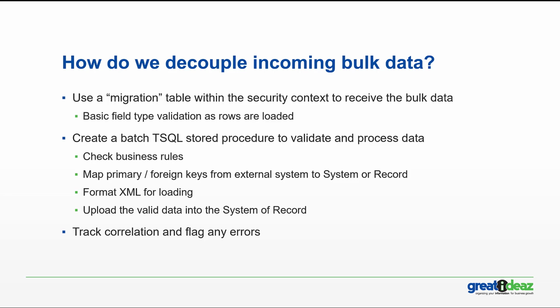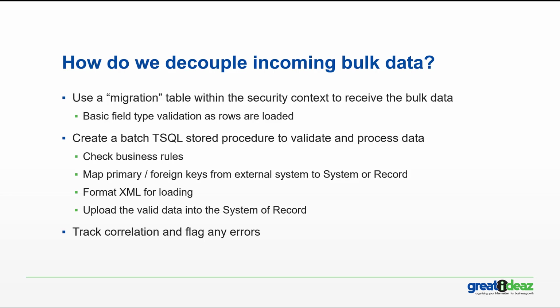Then what we need to do is say, well, our external system may have had all of this stuff in a spreadsheet. It may be in a relational table. It may even have been some sort of JSON document storage. But I need to be able to take whatever the incoming data is and set that up as an XML fragment so that I can load that information. If you remember, within our Trellis Spark database, our data agnostic service, the storage format is an XML fragment. So I need to be able to take whatever information I've got available from my migration table and convert each one of those rows into its own equivalent XML fragment so I can then load that into my data agnostic storage.